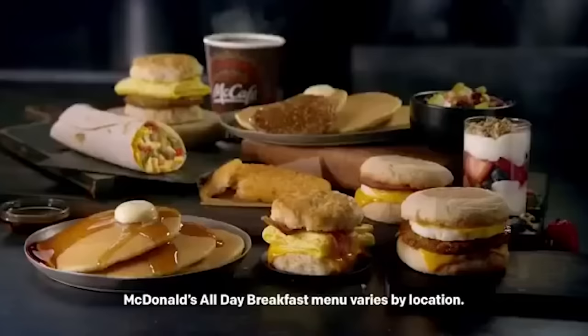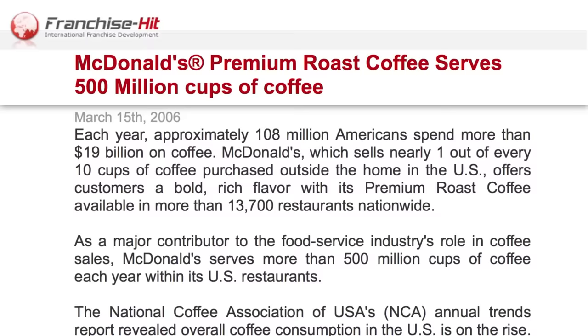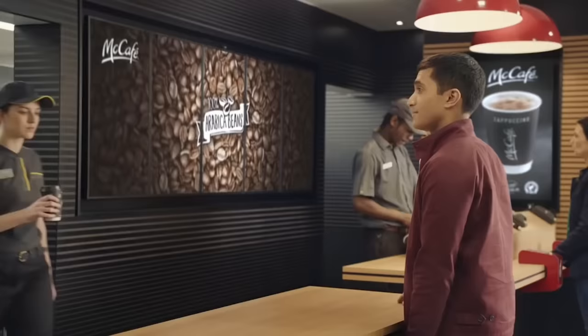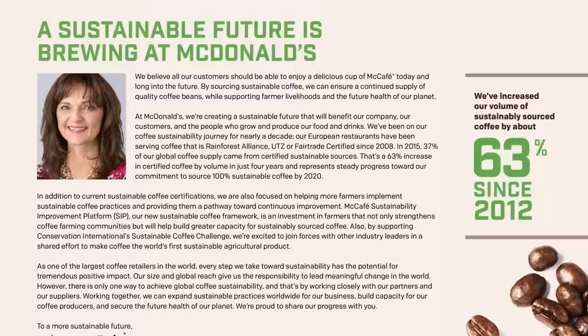By 2006, McDonald's was one of the dominant forces in the breakfast market, selling one out of every 10 cups of coffee in the United States to the tune of $19 billion a year. But with upscale coffee shops like Starbucks cutting into their action, McDonald's was forced to up their game. In 2009, they introduced the McCafe line of drinks, which offer cheaper and faster alternatives to Starbucks coffee and lattes. By 2020, 100 percent of their coffee would come from sustainable sources.